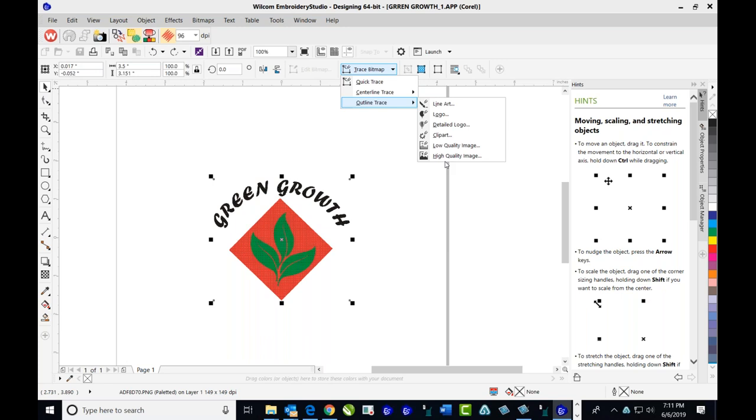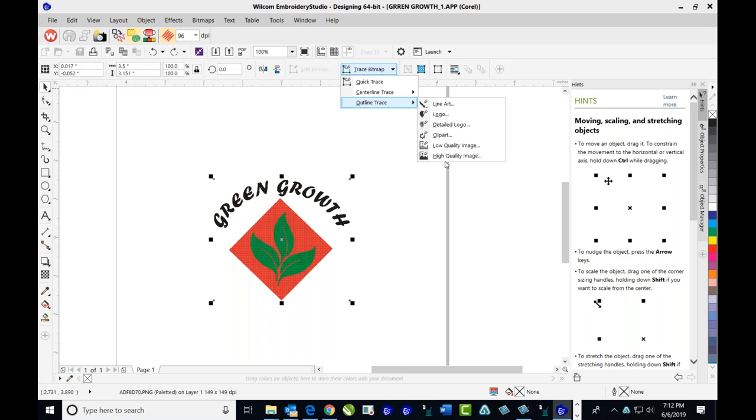If someone gives you a photograph of their dog, or a photograph of a person, and they want you to digitize this and stitch it out on some fabric, the worst thing you could do is try to scan in the photograph and convert it. It's the worst thing, based on the fact that you're trying to convert it into stitches to stitch on a garment. It would be better to have someone draw a picture of that dog, or draw a picture from the photograph, and you convert that.